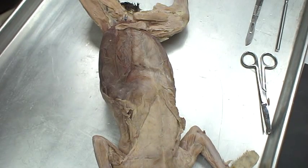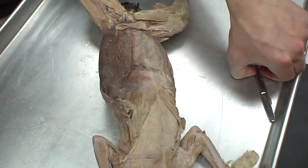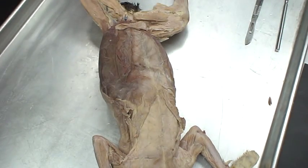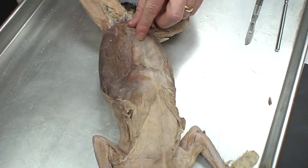In this video section, I'm just going to go through how to open up the abdominal wall and show you the greater omentum. This is a little bit graphic, but actually kind of neat. So if you've got a weak stomach or you're watching this for some other reason than anatomy, you might not want to be looking at this.